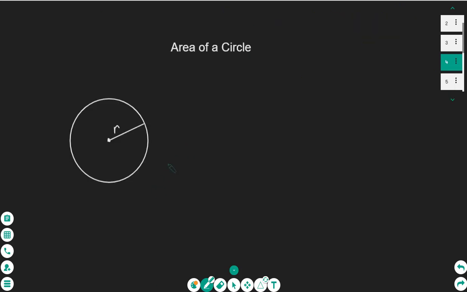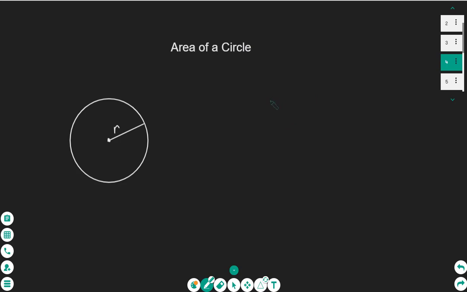Now, let's talk about the area of a circle. Moving on. All right? There is another formula that we're going to use, and we're not going to go into the proof behind this one too much. We're just going to take it a little bit on blind faith here. It's just outside the scope of this math class.